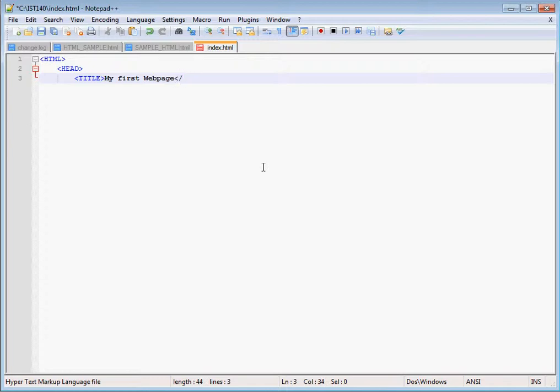And the closing of a tag is the exact same command as the opening of the tag, except you add a / before the text. So I've got title, and then I've got title with a /. Notice when you have this saved as an HTML document, if I highlight one of the tags in the pair, it automatically highlights the other one for me. Again, it's another little tool that helps us make sure that we're doing everything right. Alright, then since that's the only thing I'm going to have in the head, I'm going to close the head as well.